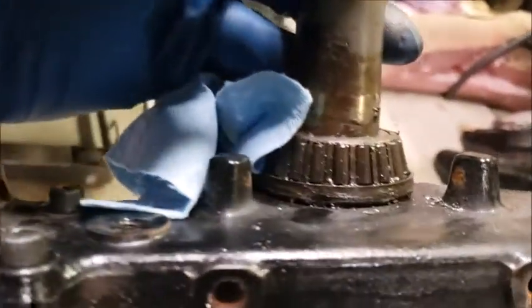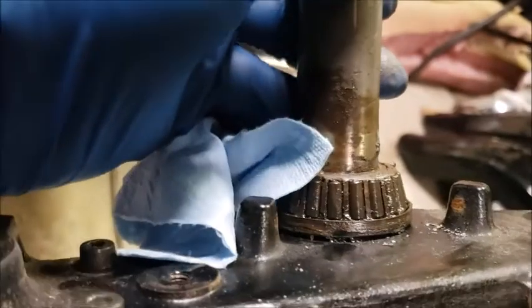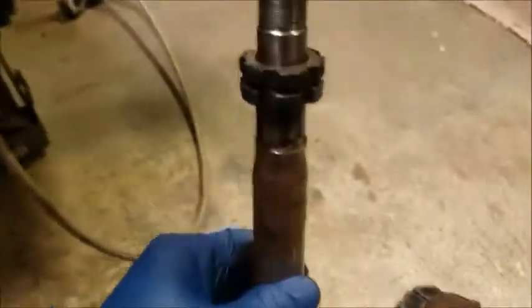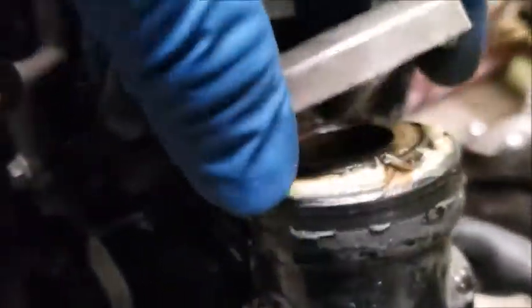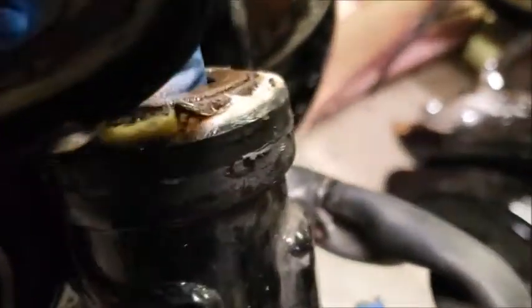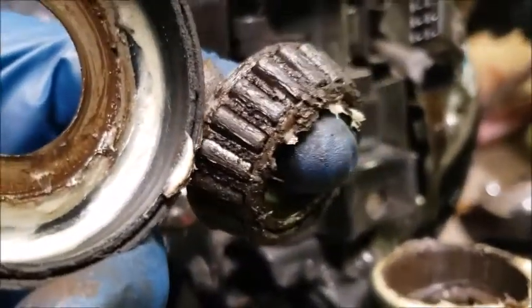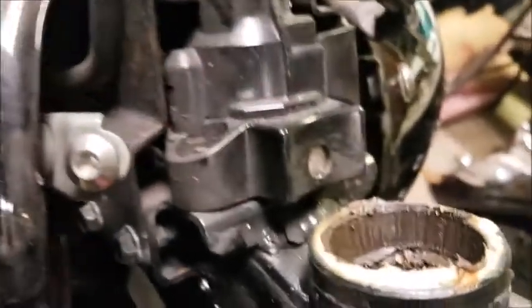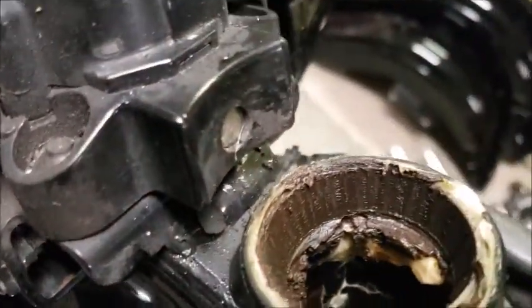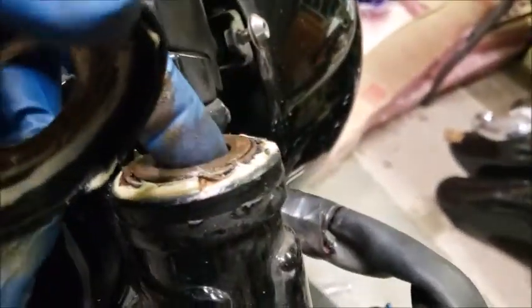So I took those off and dropped the neck and lower triple out. And if you take a look at that, I've actually wiped some of the grease off of there. I'm pretty sure that was the OEM grease, which this is a 2006, so 15 years old now. And you can see in the top, this stuff is just gnarly. It's probably OEM grease, like I said. So it's gotten its 15 years' worth of work in.